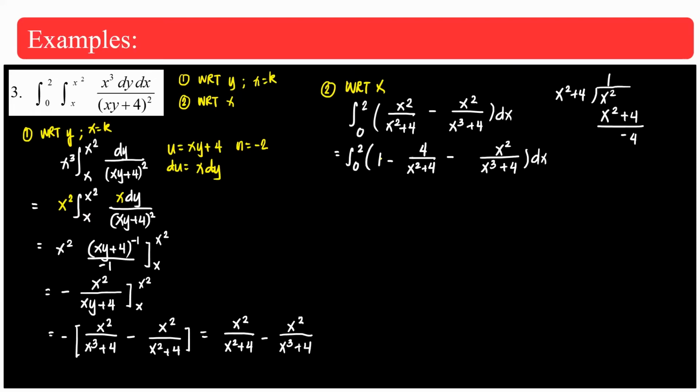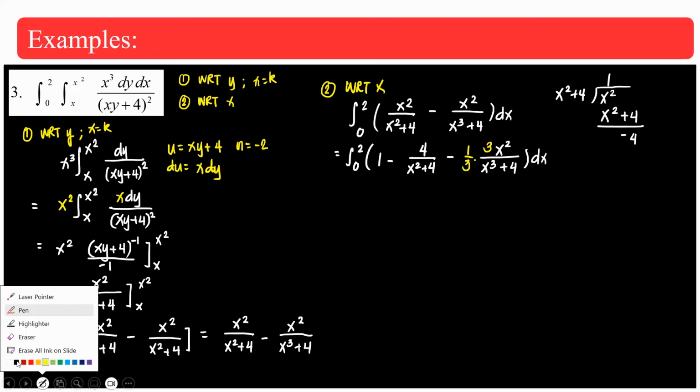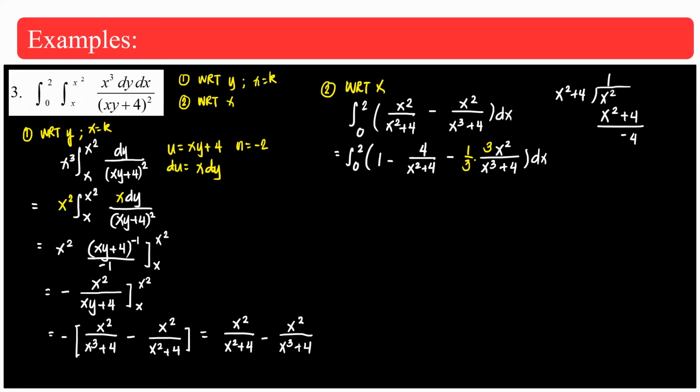Now let's try to look at how we can integrate this. For the first one, it's easy. It's simply a constant. For the second one, I don't need the 4. I can bring it out. It looks like an arctangent. For the third one, the power of the denominator is bigger than the numerator. So let's take that as the u. Maybe it's an ln. If the u is x cubed plus 4, the du would be 3x squared dx. So I need a 3. I need to bring out 1/3. Okay? So that is readily integrable now, all of them.